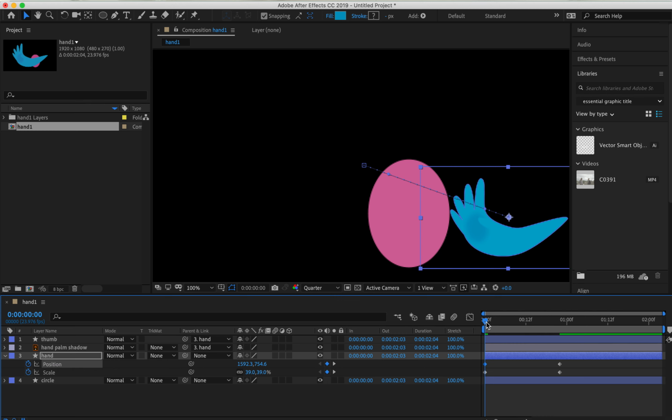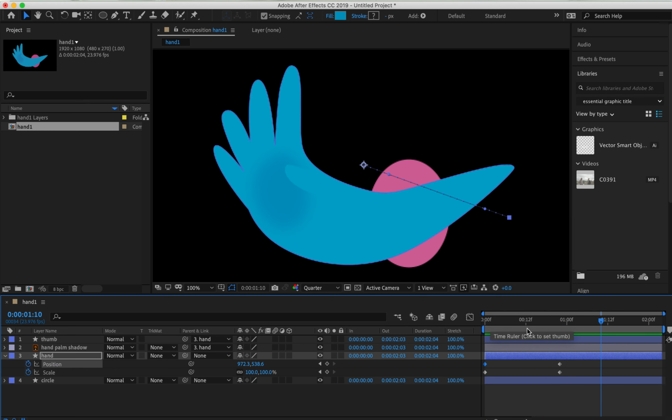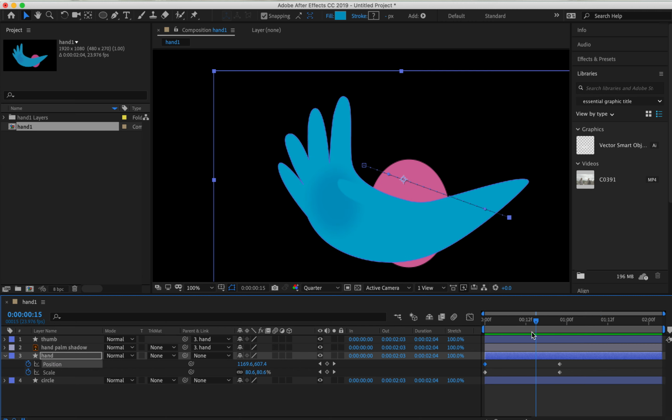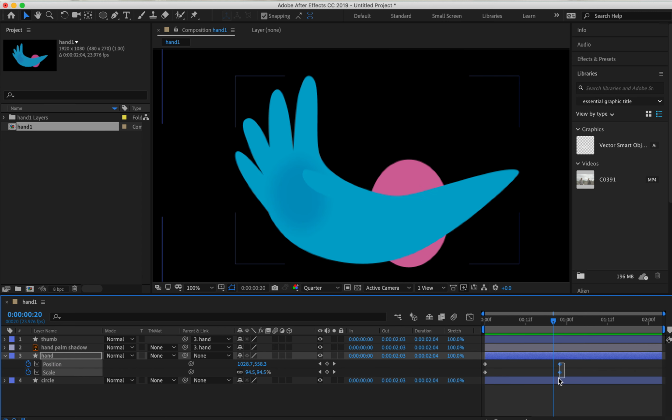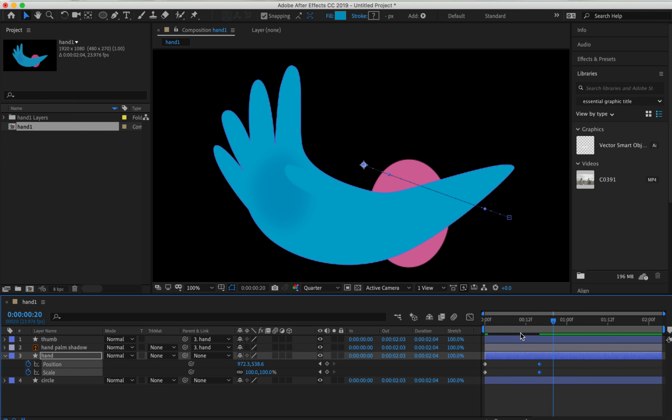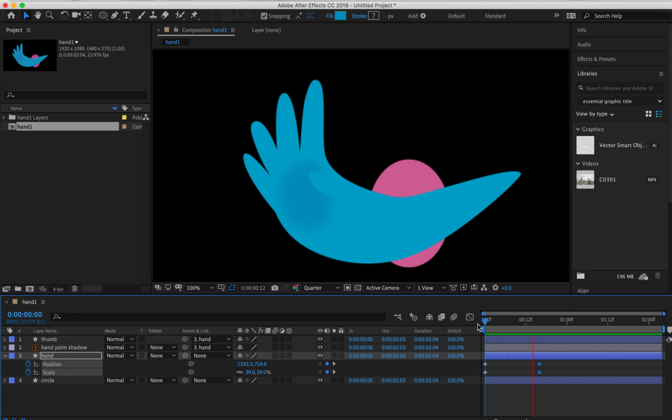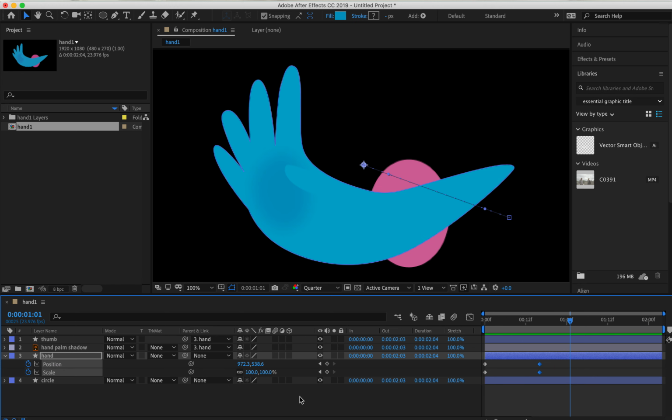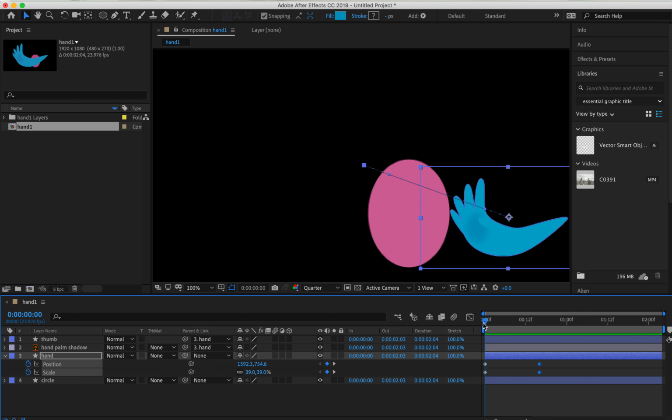Okay, so what we have now is a pretty linear animation, so it's not very exciting. It's just moving from right to left. And actually I think it could be faster. That might help already a little bit, but still it's very linear and it's pretty boring. So how can we shake things up a little bit? Right? Okay, I'm going to show you a couple of things you could do. So first off, I'm going to animate the fingers so they move with the animation, right?